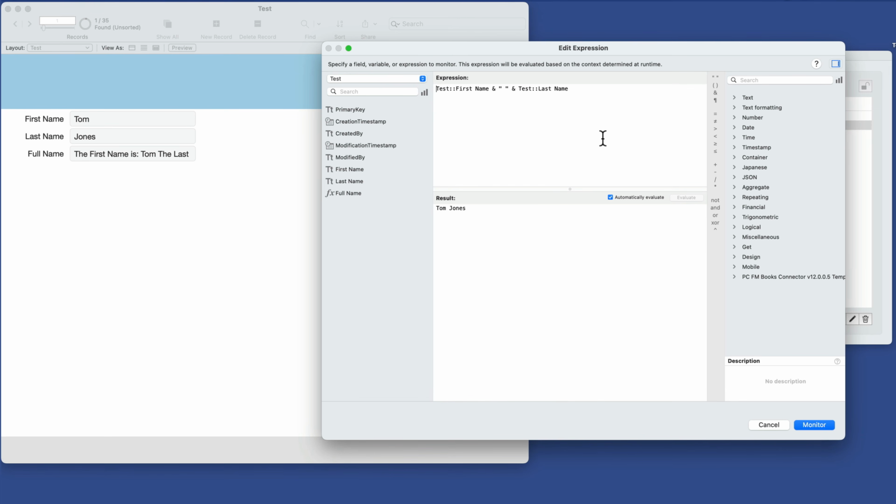So as you can see, the data viewer has a lot of functionality and a lot of built-in tools for you to explore and to really learn calculations. At this point, I would go ahead and make a test database file and create a few fields of your own and work with the fields in combination with these calcs to get familiar with calculations on your own. You can experiment with the Get functions, the Design functions, any number of things. Take up to a half hour or an hour if you like to really get to know how these calculations work and to get your feet wet.